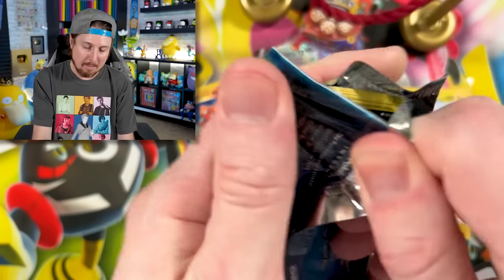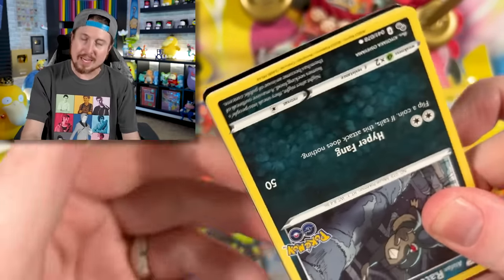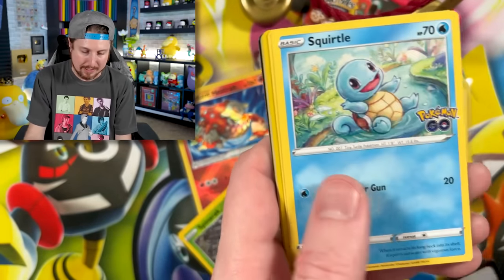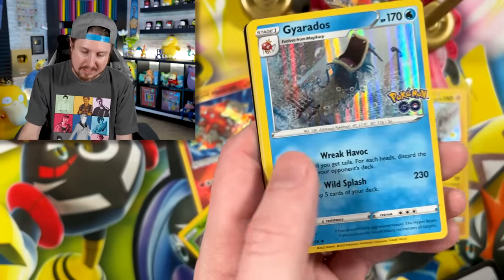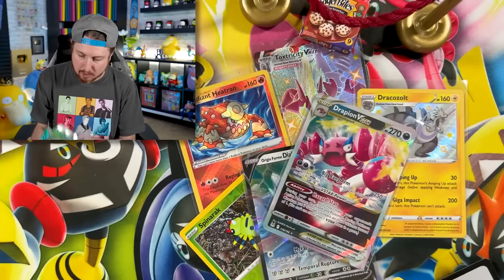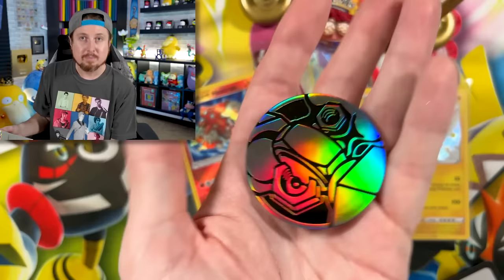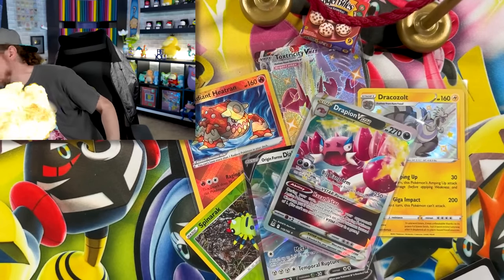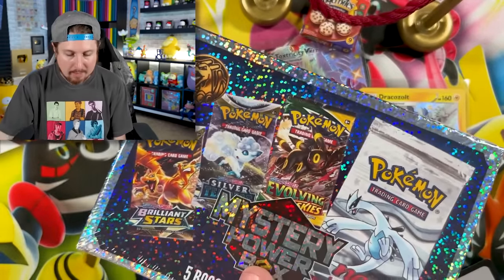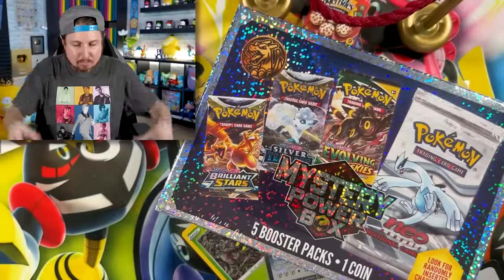Pokemon Go. We got this, all right? Let's get some of that positive energy going here. Squirtle, we got this. Not in this box, but the next one. The next one, Superstar. We got it in the next one. Once again, Melmetal Coin, box number 8 at this point. Now this is the one, Breaking Family. I'm getting the good energy going right into this box.